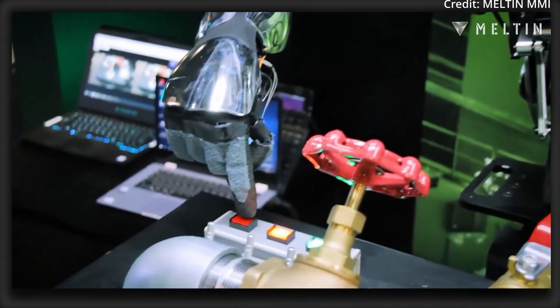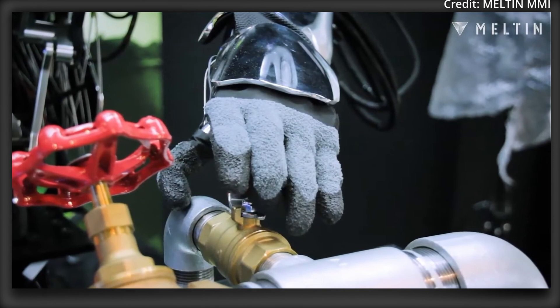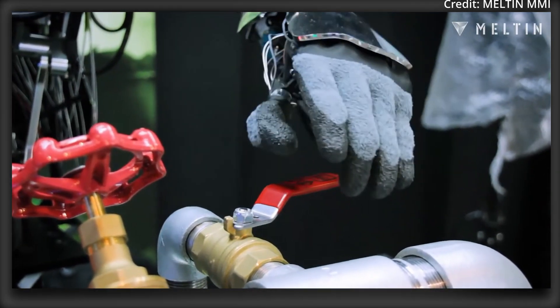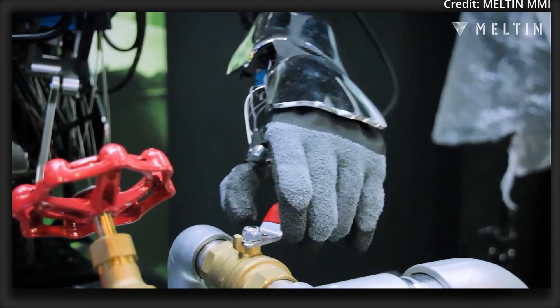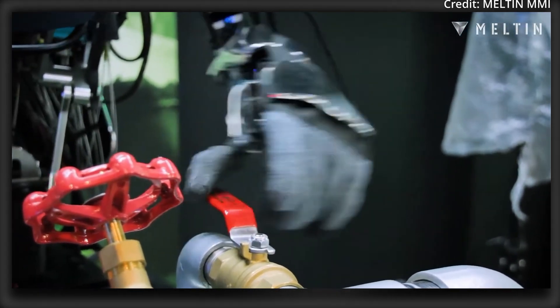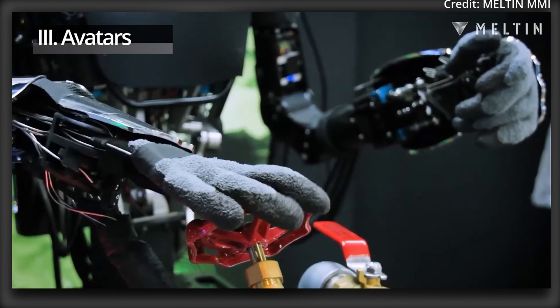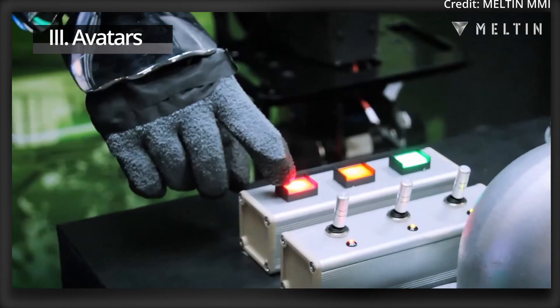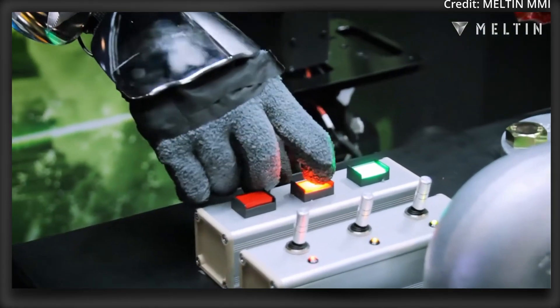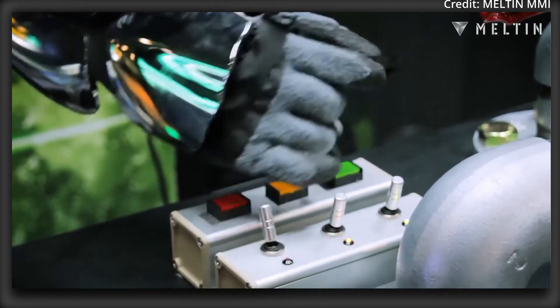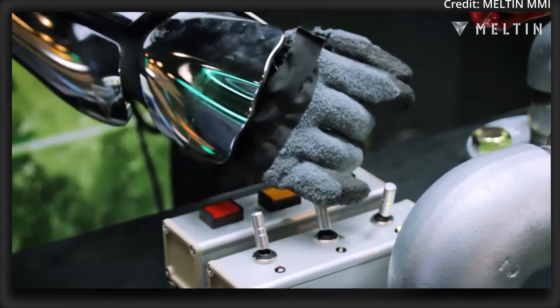In fact, the company says its ability to operate from safe environments lowers entry barriers and attracts new recruits. Additionally, elderly specialists can operate these robots, allowing them to continue contributing their expertise and training new workers. Moreover, Meltin Beta's avatar-switching capability even optimizes resource usage, enabling operators to work across multiple sites with more flexibility and productivity than ever before.